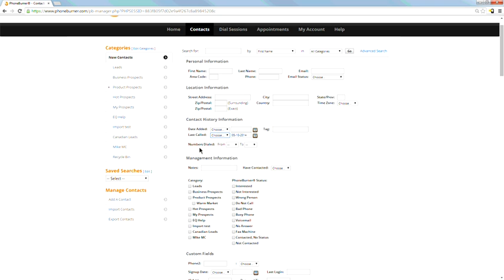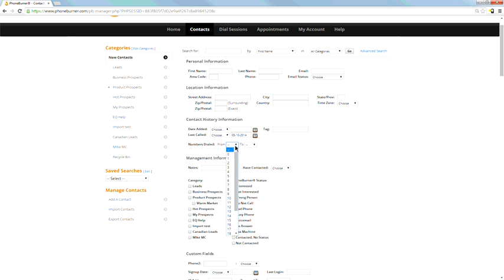So tons of options here. Numbers dialed. This is another one that's pretty cool as well. After you've called through your new contacts or called everybody 1 time, you may want to do follow-up calls, but you don't want to call everybody that's been called, because some of them may have been called once, twice, 3 times, 4 times, 5 times. Maybe you only call people a total of 5 times, or maybe 3 times, and you never want to call anybody who's been called more than 3 times.